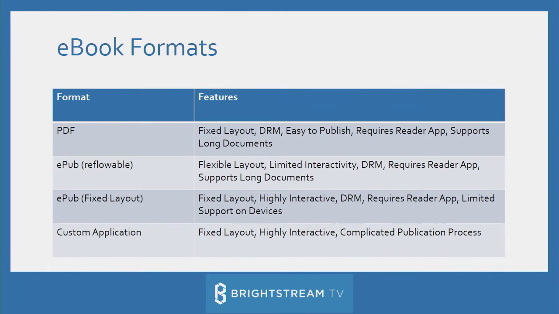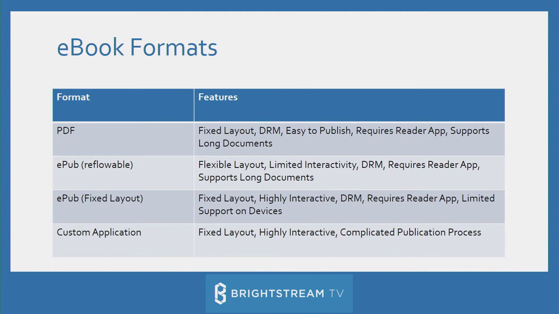Now, fixed layout EPUBs, like I said, are getting the best of both the PDF and the EPUB. They're getting the fixed layout of the PDF, which is really great in certain situations, and yet you also get a higher level of interactivity, even higher than what you would get in a PDF or certainly a standard reflowable EPUB. So you get a much higher level of interactivity. And so the EPUB fixed layouts are what we're going to be focusing on primarily today.